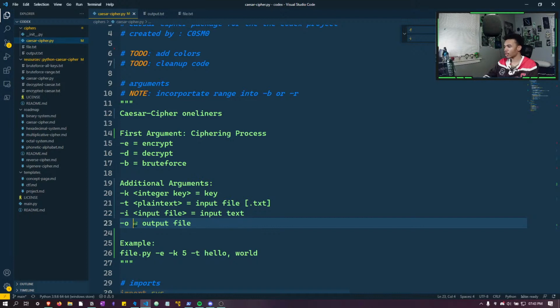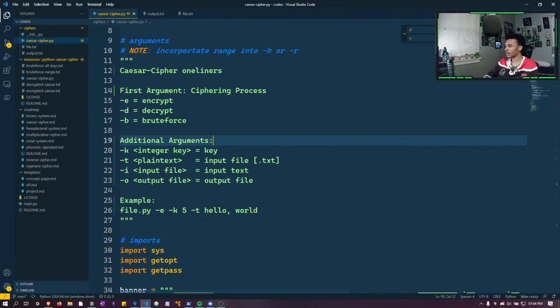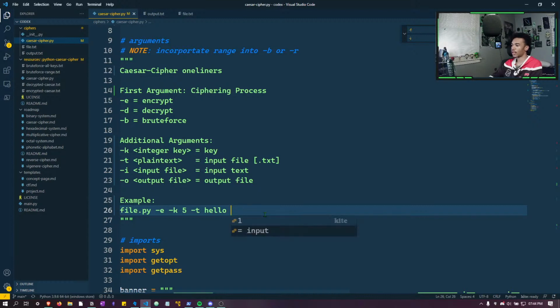And here we can do output file. I guess something like that would be kind of more neat. All right. Tag T, hello.